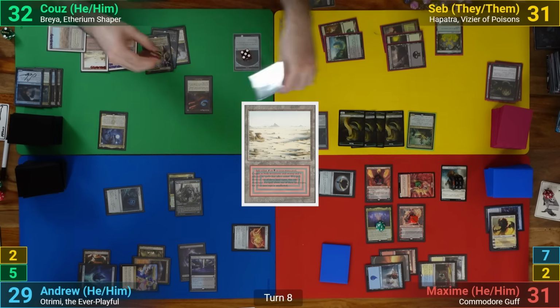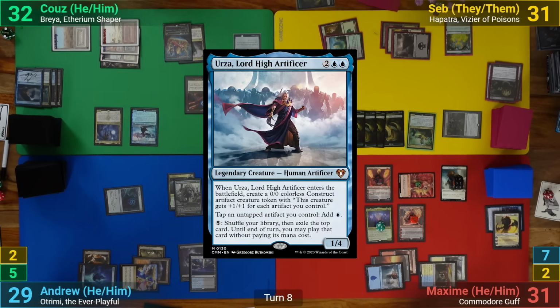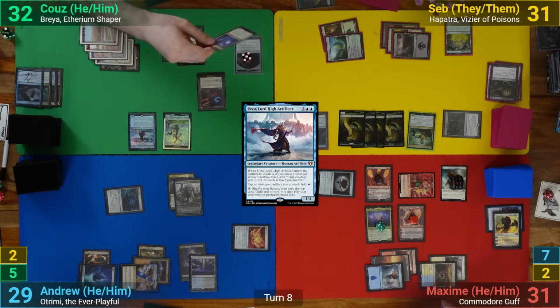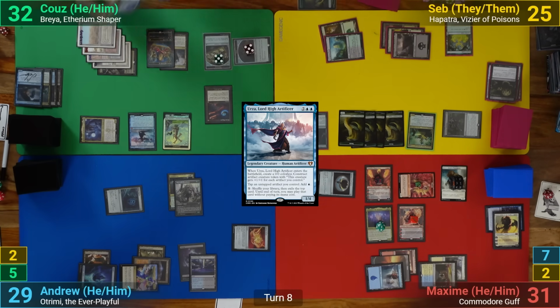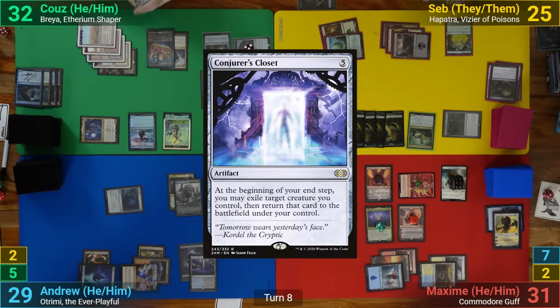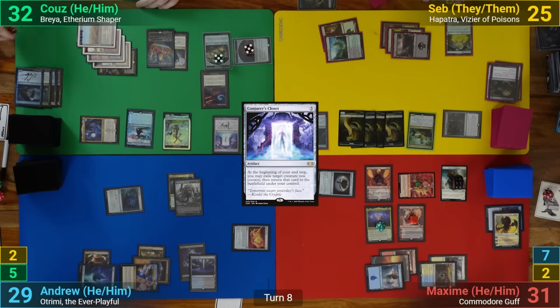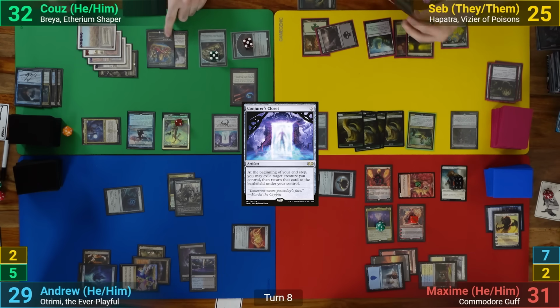He then activates and donates the now useless Wishclaw Talisman to Seb, and then casts Urza. Going to combat, Kuzno swings Tivit at Seb, and everyone votes to give him a treasure. Kuzno then casts a Conjurer's Closet, and moves to his end step, blinking Urza to make another Construct token as it comes back in. Seb draws and plays a Viscera Seer.